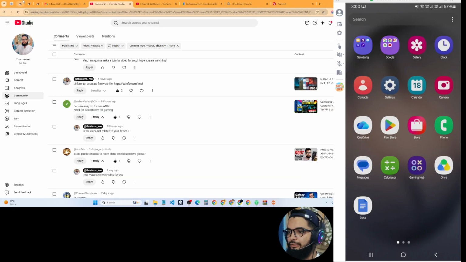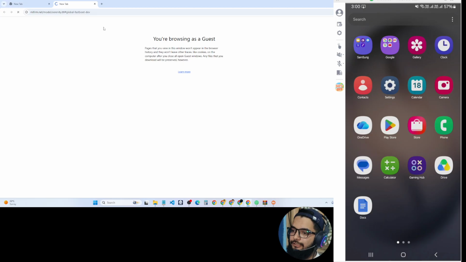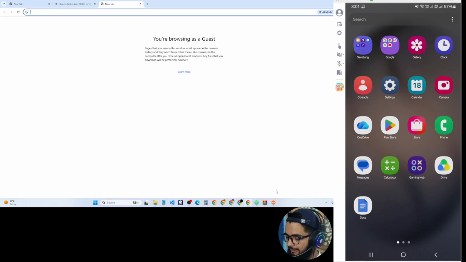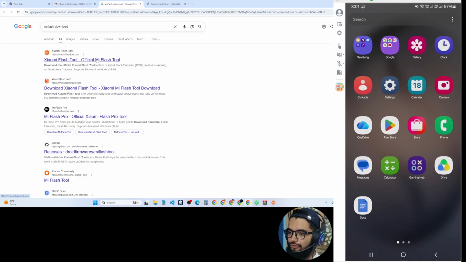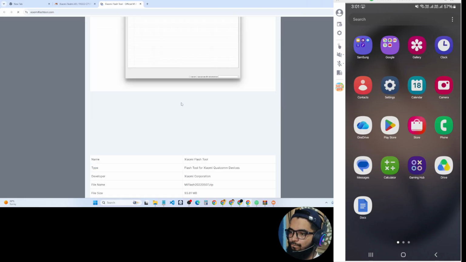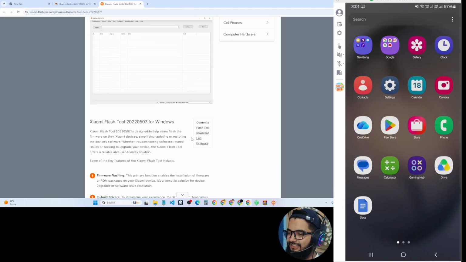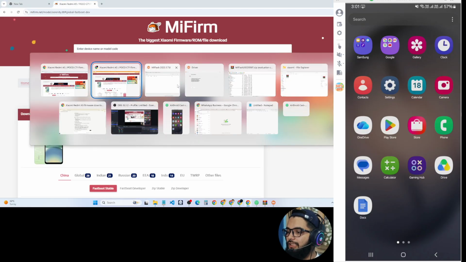Now here you are seeing the display of the MiFlash software. I would like to pick up a link from here, and I will put the link here. The MiFlash tool you need to download from any website, but the official MiFlash download you need to download from here. Easily you can download. It is just less than 9 to 10 MBs. I already downloaded it.